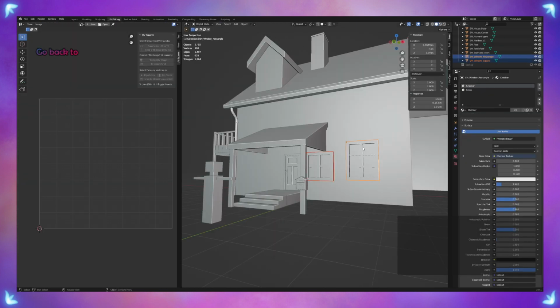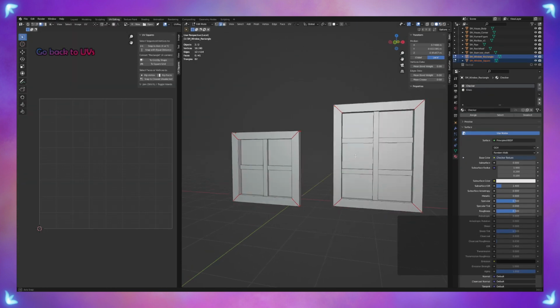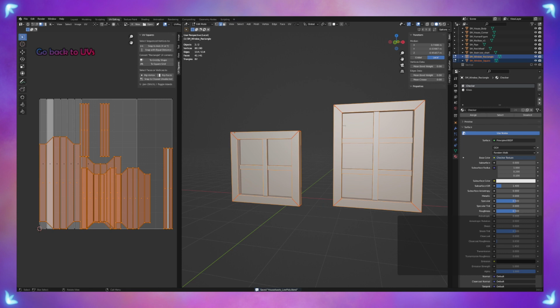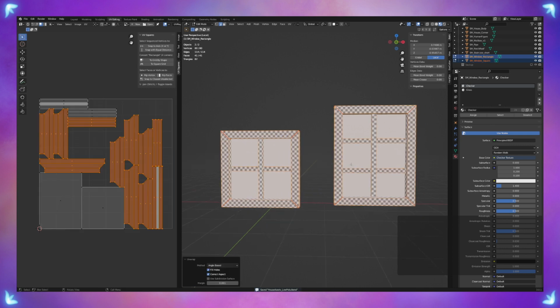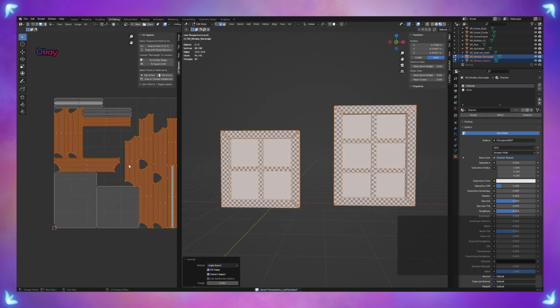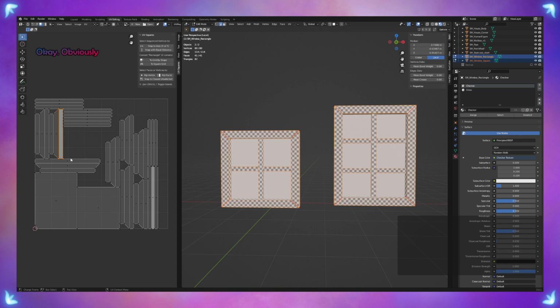Go back to UVs. Okay. Obviously, these have to be the same orientation in the UV editor.